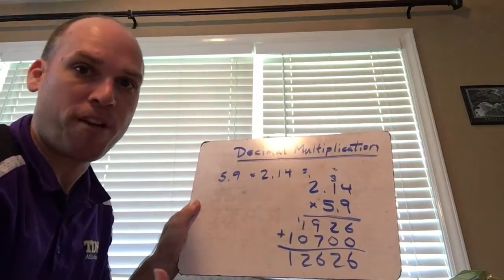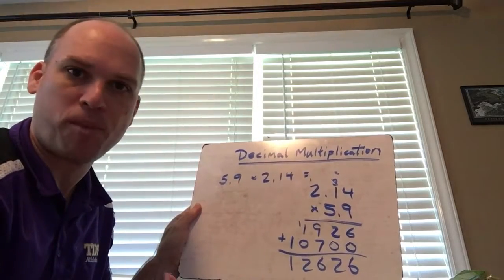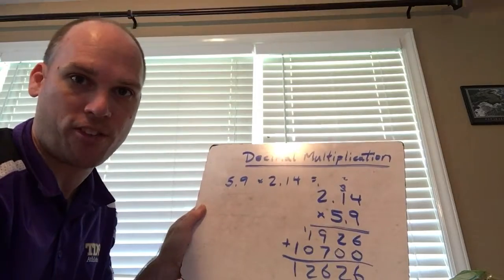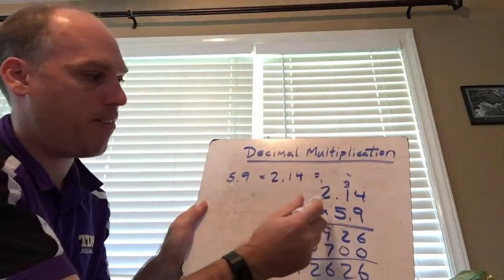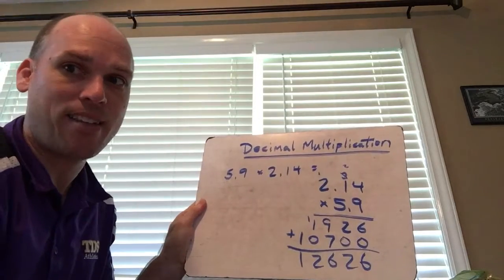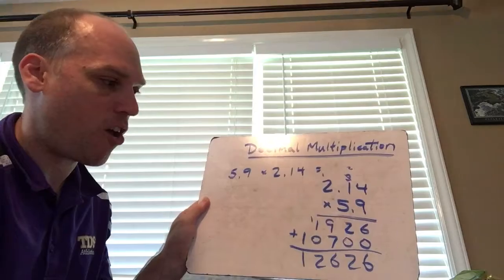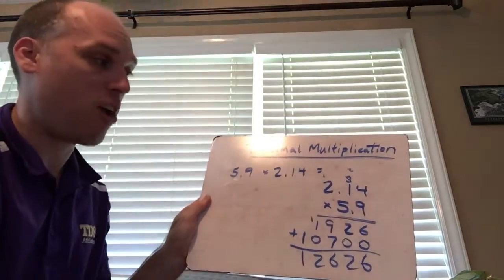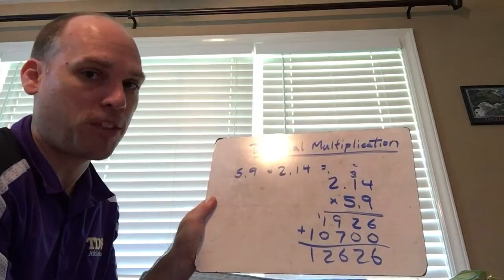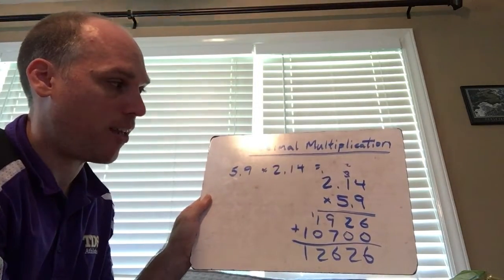One, and my preference for you to think about always with decimal problems, fractions, any type of problem, is what makes sense for the answer. What is a good estimate? If this is a little more than 2, and this is a little less than 6, 2 times 6 is 12. So we know the answer should be around 12. So there's only one spot that makes sense for the decimal to go. And that's a great way to figure out what the answer is.